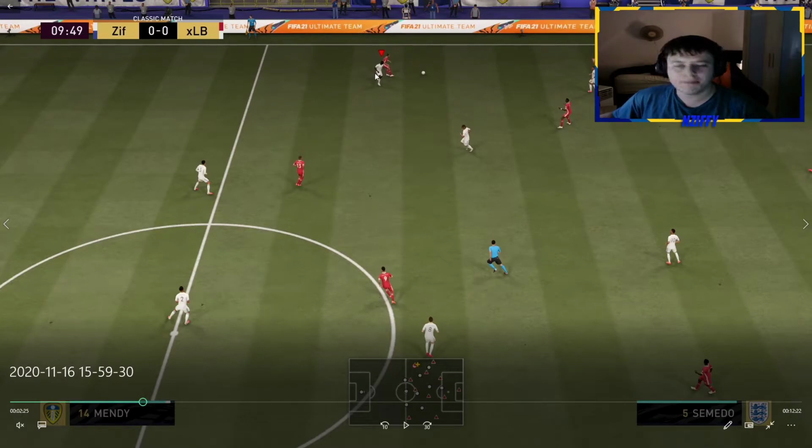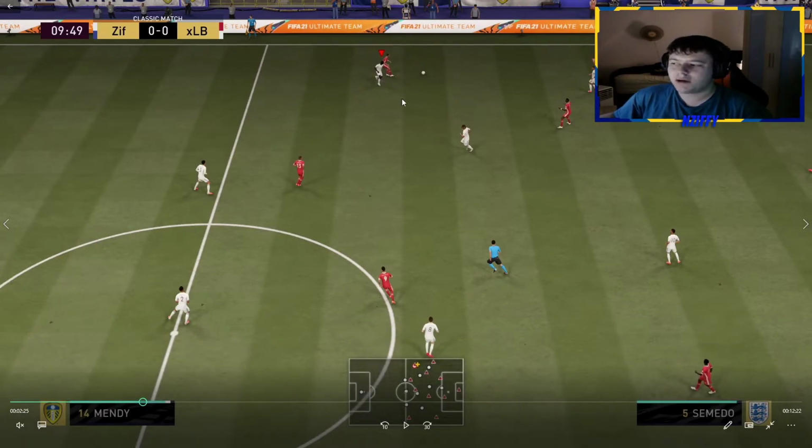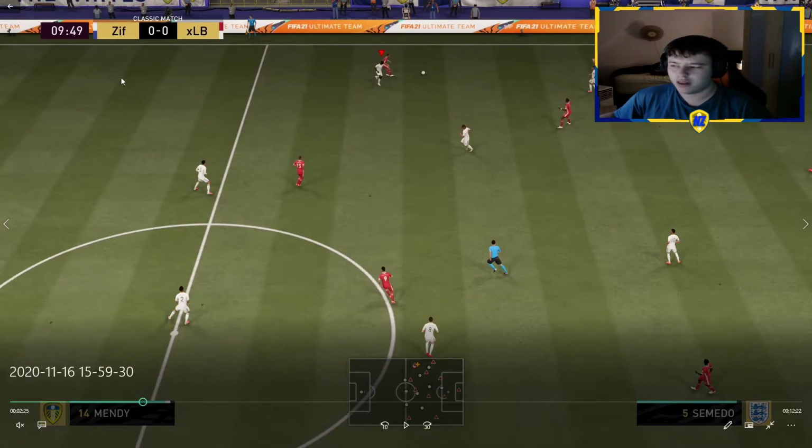And what that means for most people is that they'll drag Mendy up slightly to probably about here. They'll drag Mendy up to here. And obviously by that time, Lucas has made that run. And then they switch slightly late to Varane here, to the point where he can't make that tackle without Lucas being down the line.